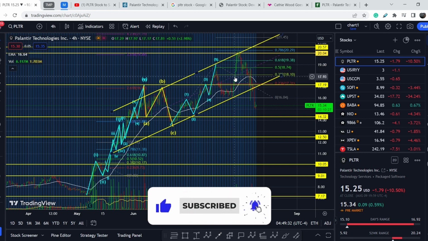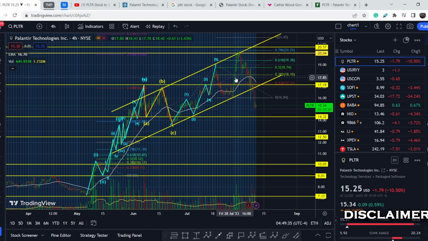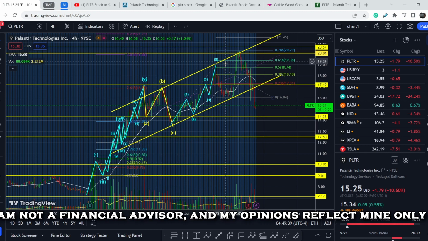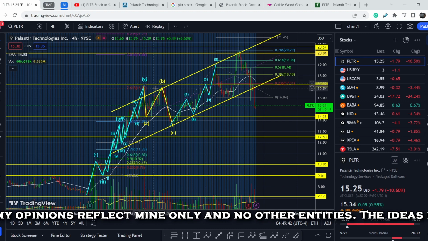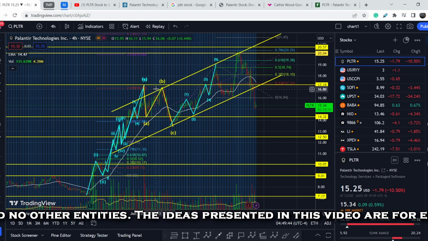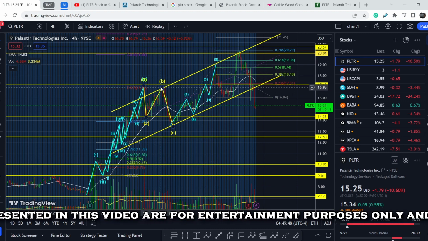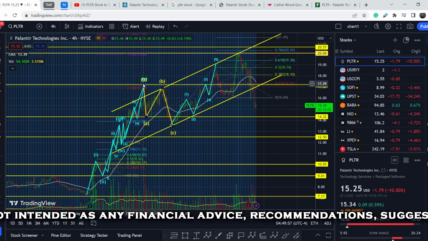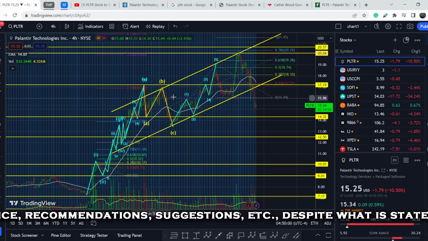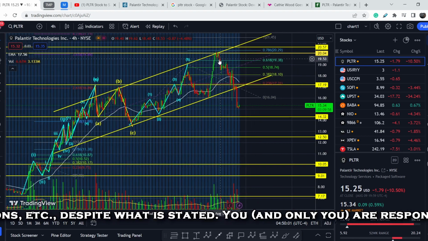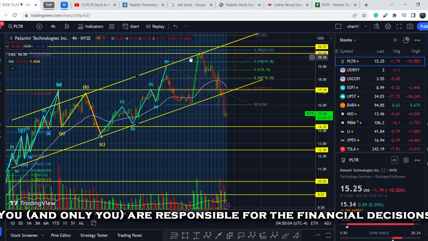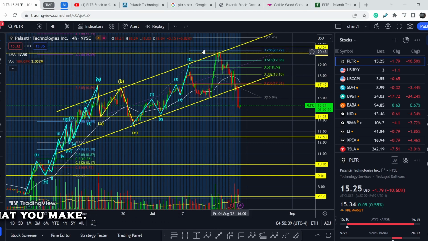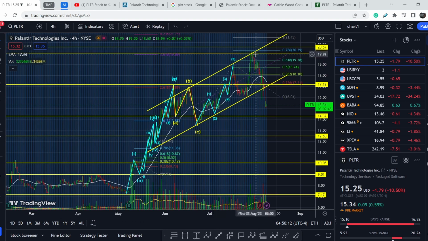I made my previous video, as I already mentioned, somewhere at this point. My main assumption was that, as you can see, I drew this parallel channel by connecting these bottoms and projected it to these two tops, because these two tops were situated quite well around this line, and we had a false breakout on the top of the first wave. My main assumption was that we should retest this range of resistance, the upper border of this channel. Another range of resistance was this yellow line that I drew previously.